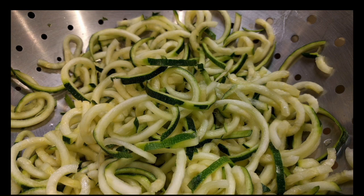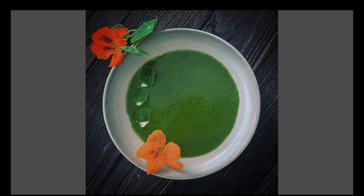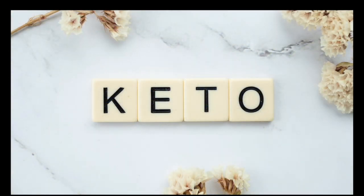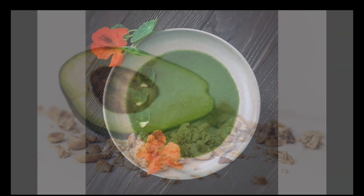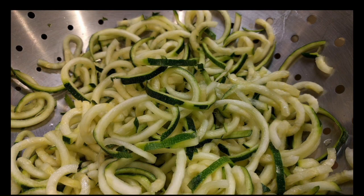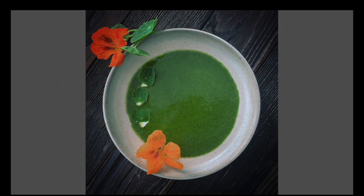Meat and eggs: the idea that keto is an all-meat diet is a popular misconception. Keto dieters should strive to maintain a balance between meat, vegetables, and other foods to maximize nutritional variety. Most individuals should aim for a fairly normal amount of meat and choose meats higher in fat to help hit the fat macro target. Examples of keto-friendly meat and egg options: beef, chicken, bacon, ham, eggs, pork, lamb, poultry, venison, veal, game meats, organ meats, and deli meats in moderation such as corned beef, ham, pastrami, prosciutto, roast beef, and turkey.